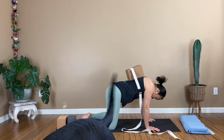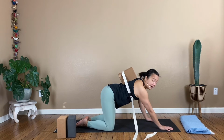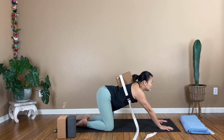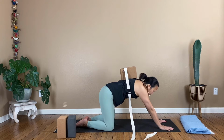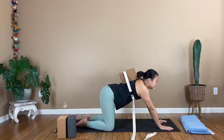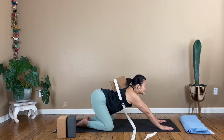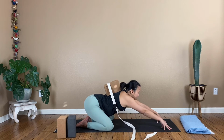So take your knees out wide, bring your big toes together to touch, bring your hands way forward, and then act as if you're going back to child's pose, but don't quite go there yet. And then what you'll feel is the tendency is to really round the spine, and then it's constricting against the block buddy. So really bring the heart forward, and then find that curvature of the spine, and then bring the sitting bones back. And of course, the further back you go towards your heels, the more you're going to have to fight to bring the sternum forward away from the block buddy.